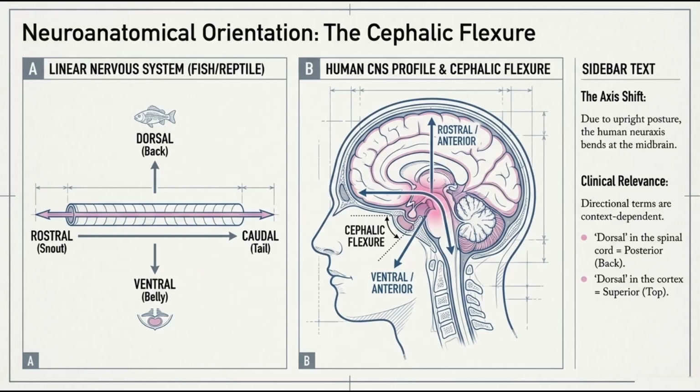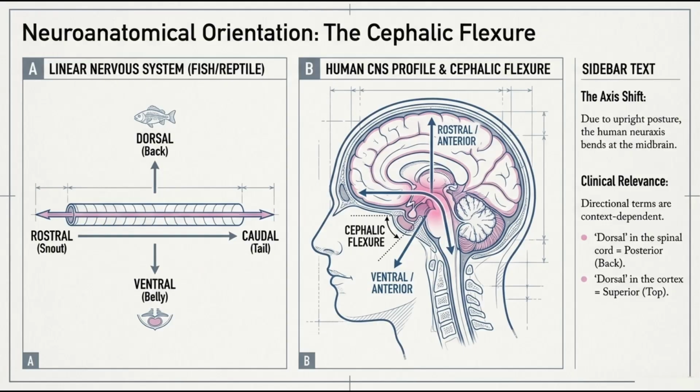But, and this is the but that fails exams, once you cross that midbrain diencephalic junction and you enter the forebrain, the whole axis rotates 90 degrees forward. So in the brain itself, the cerebral hemispheres. Right. In the forebrain, rostral still means toward the nose, but now that's anterior. Caudal means toward the back of the head, which is posterior. And dorsal, this is the one that gets me. Dorsal now means the top of the head, the superior surface. The easiest way to remember this is to picture a shark fin sticking out of the top of your skull. That's the dorsal surface of your brain. And ventral, by extension, must be the bottom. Ventral means the bottom of the brain, the inferior surface, the part that's resting on the skull base.